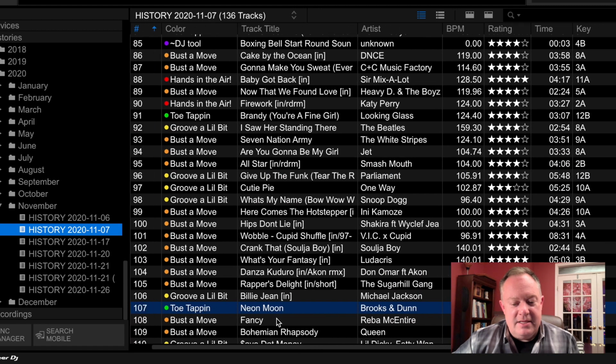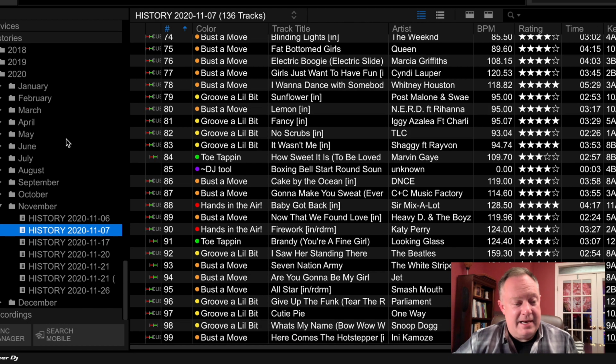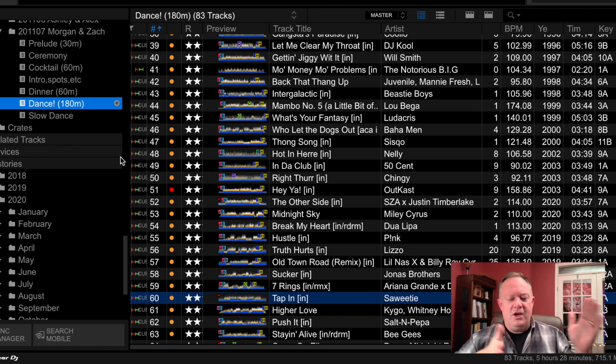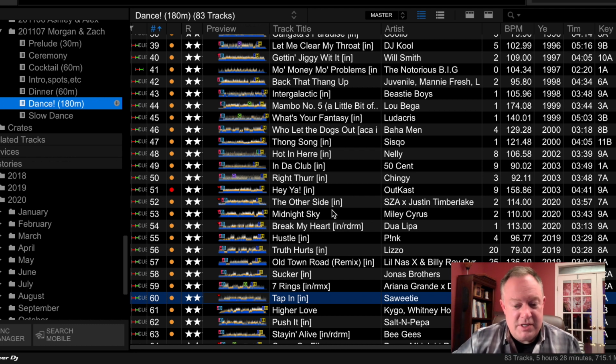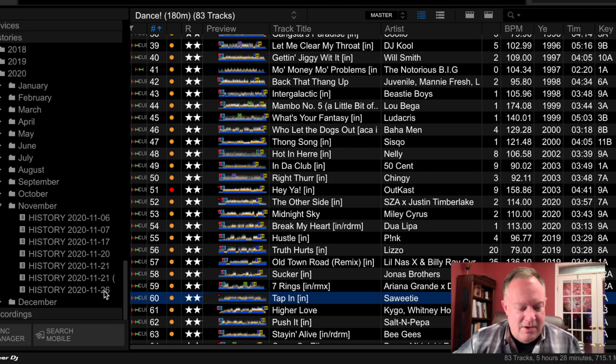Now, this will not equal the crate I just showed you. In fact, there are a lot of songs in the crate that I didn't play, because, well, look at this. This crate is 5.5 hours worth, and I only needed 180 minutes, about 3 hours. Even with mix outs, short plays and quick mixing, which I was doing a little later in the evening, I did not play that many songs. I played 136 the whole night.